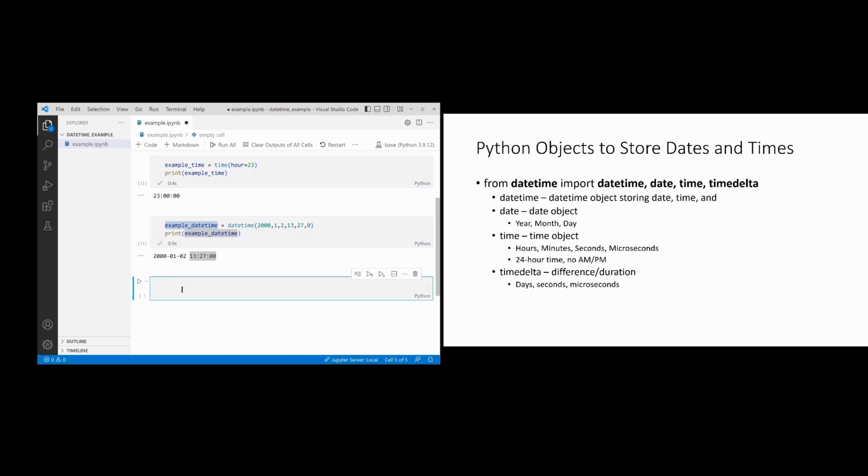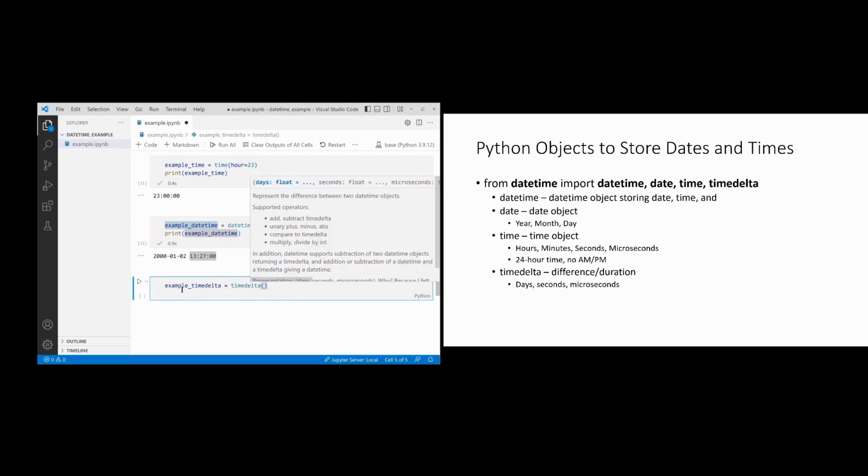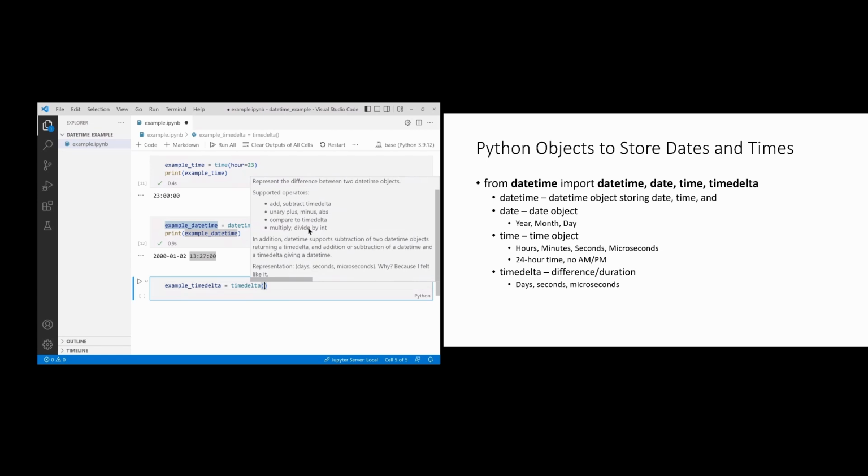The last object here is a time delta, and so we can create a time delta if we want to. Example time delta equals time delta. And we can supply how many days, seconds, and microseconds. This is a little bit different in that it doesn't supply, for example, the ability to do months.